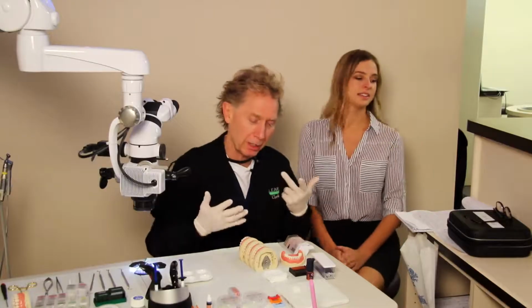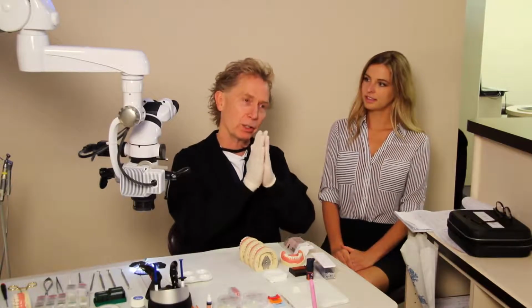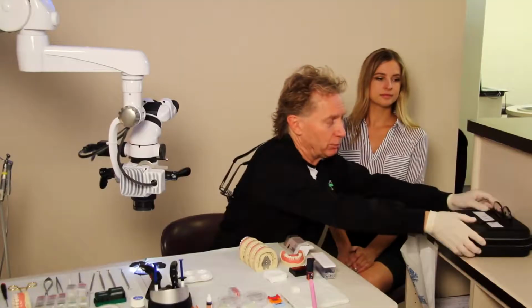So the first thing we talked about was that closing a black triangle is really a pair of contacts or a pair of matrices. So we want to always use two of these matrices to close each black triangle. We have a new matrix with patents pending about having a nesting area or a pre-flattened area for each matrix. So rule number one, all matrices in the new Black Triangle kit have to be paired. All right? So the kit will come a variety of ways.